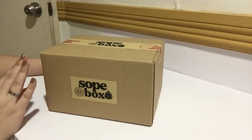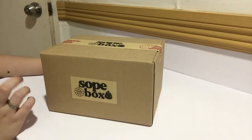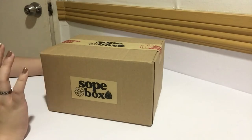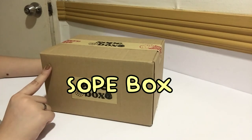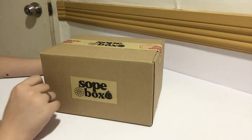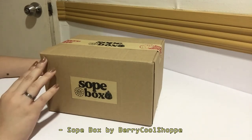Hello, so I am now back home. I showered and I also sanitized my things, including this special box. This is the SOPE box. How do you say it? It's the SOPE box by Very Cool Shop.